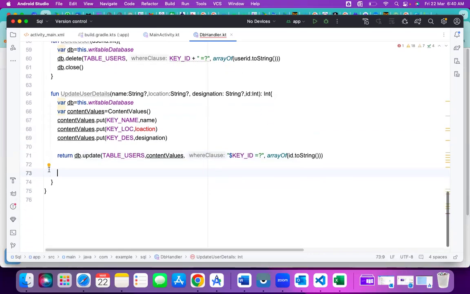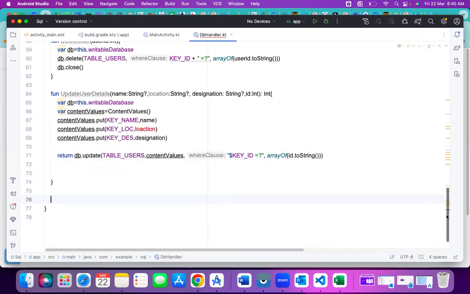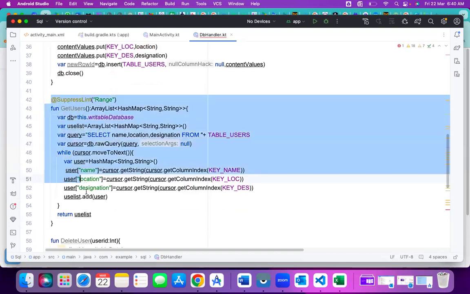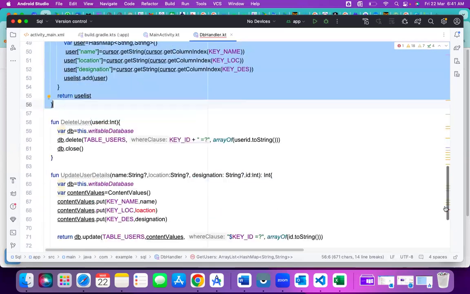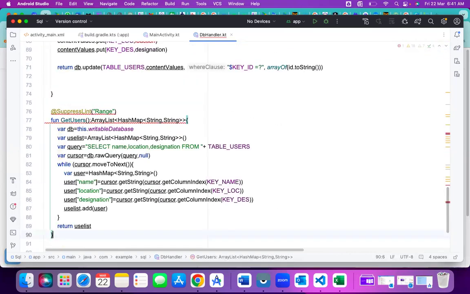Next here, one more query we will write for today. So that is fun. I'll copy this. So here we have gotten the users, all users, but I want only the specific user, not all the users. So I want get user by user ID.